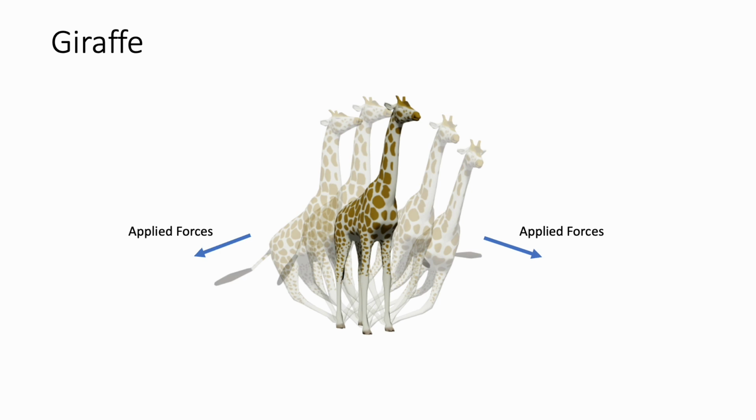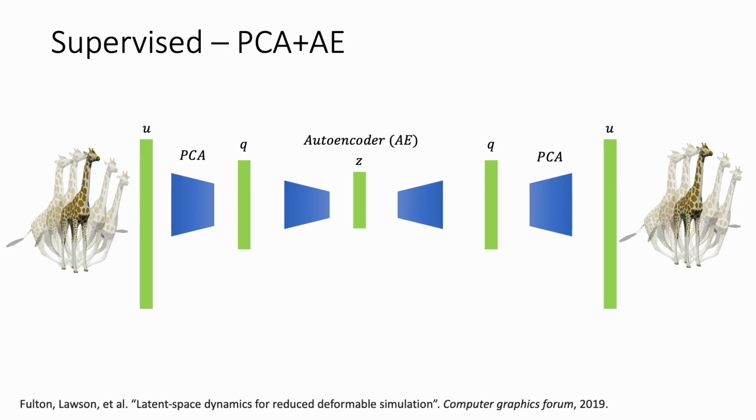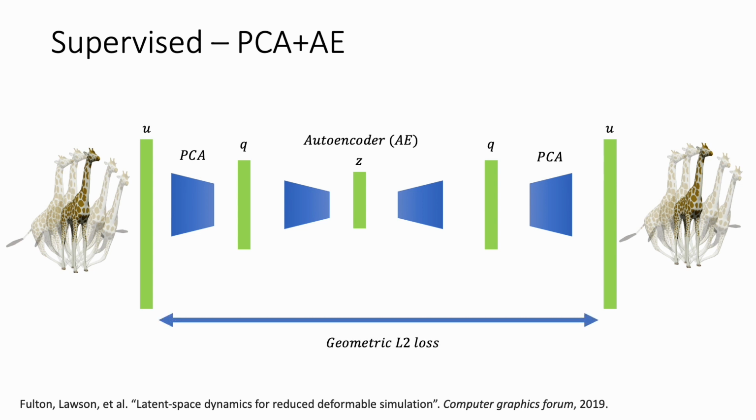One strategy to reduce the computational burden is to perform simulation not in full space, but in a low-dimensional subspace. The challenge, then, is to construct low-dimensional subspaces that efficiently capture the deformation behavior of the input model. Existing learning-based methods construct subspaces by approximating simulation data in a purely geometric way. However, this approach produces subspaces with high-energy configurations and entangled latent space dimensions, and it generalizes poorly beyond the training set.